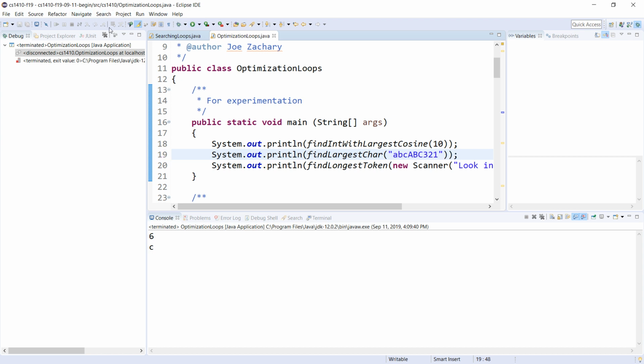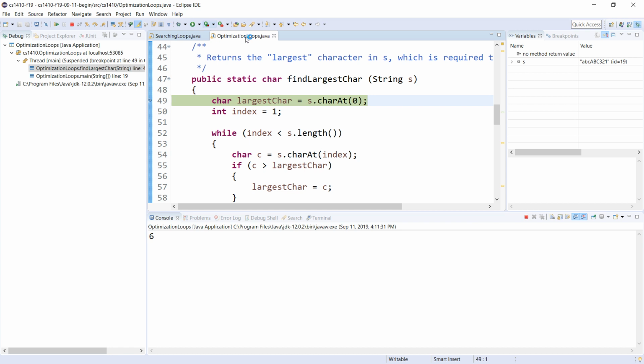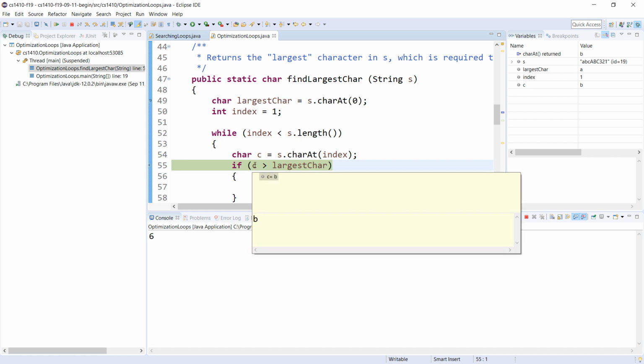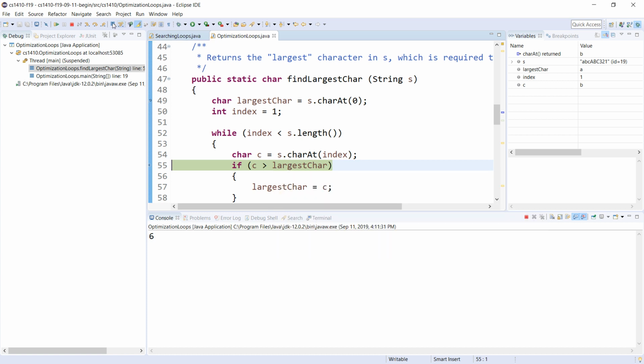So where are we? There you are. Okay, so I changed it to ABC at first, so we can at least see an update. So we come in here. B, largest char is A, and the B happens to be greater than A, so it'll update largest char.